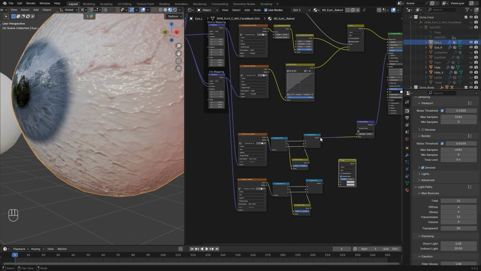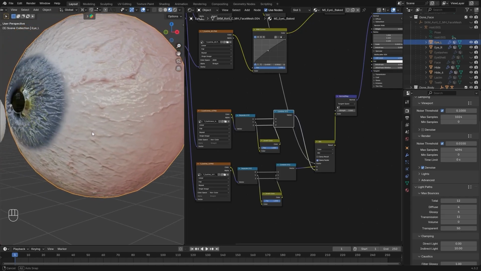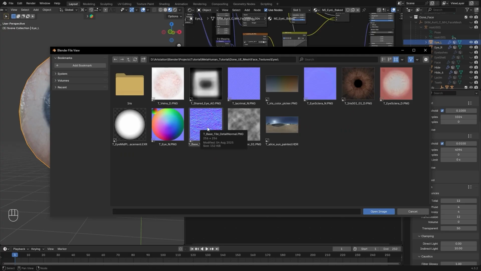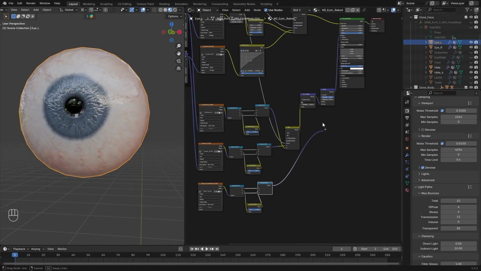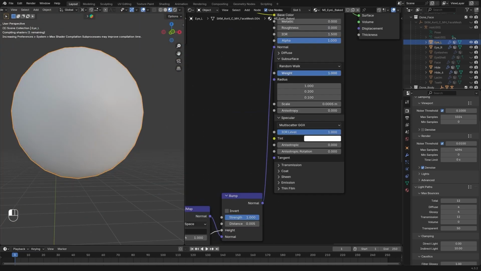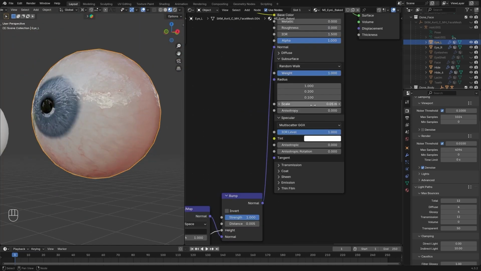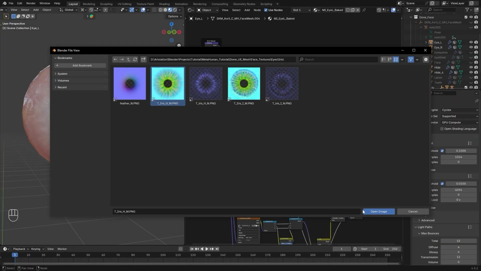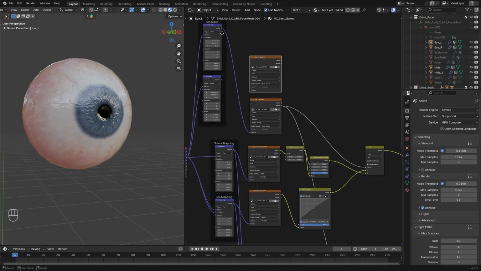Get a mix color and use this as a mask, just like at the diffuse color. Now we need the tiling map, and this will be the common eyes. Flip the normal, get a bump, and set a really low number. Turn on subsurface. Check it in Cycles, seems okay. Now let's get this mask, non-color, and use this as a vector.